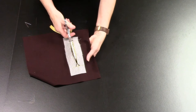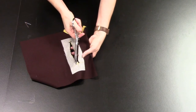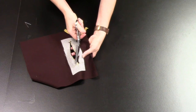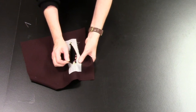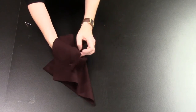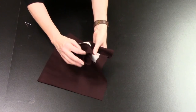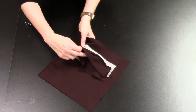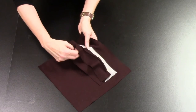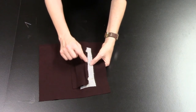When you're clipping, clip down the middle and into each corner to allow the turning to happen, which is the next step. Reaching through, pull the piping to the wrong side, working gently and carefully in those clipped corners. Take that to the ironing board and press that seam open.